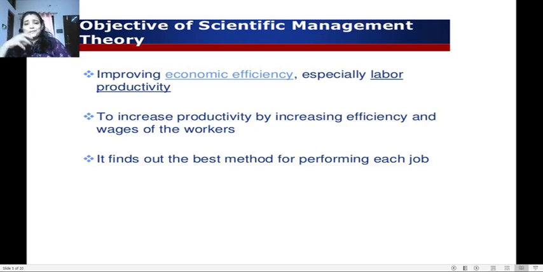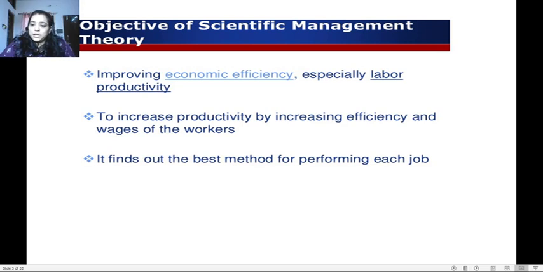Now, if in an organization a particular work is being given to a particular person, for example, if a production work is being given to Amir, right? So I need to properly check whether that particular person is doing the work according to his efficiency, and I need to look that efficiency should increase, but along with it what should increase? Productivity should also increase. So productivity and efficiency are connected to each other. Both need to be developed. This is the first objective of scientific management.